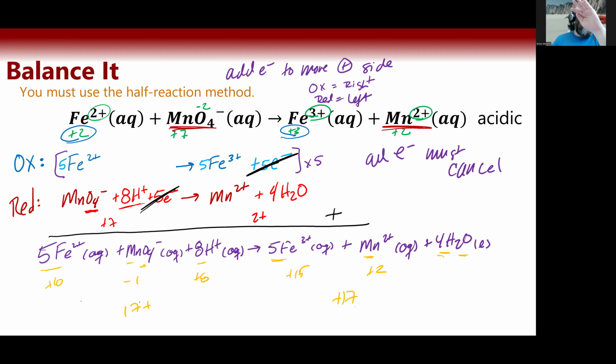Okay. I'm going to put my notes on Blackboard so you can see it. There's other examples in there too, that you can work through on your own. I will show you when we get into other stuff that there's a shorter way to do this once we get into talking about electrochemical cells and stuff. Okay. But you've got to be able to balance reactions because that's going to be on the test.